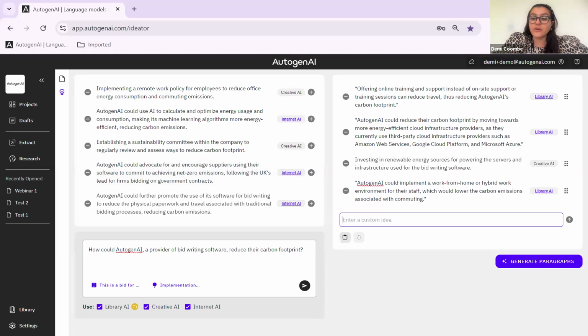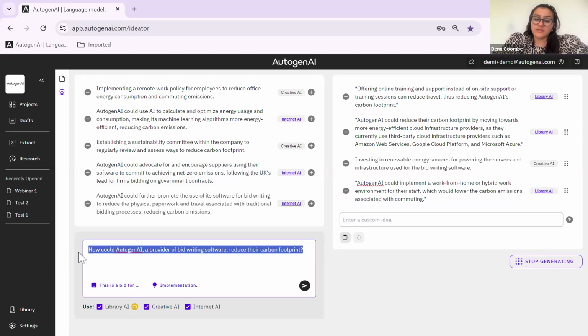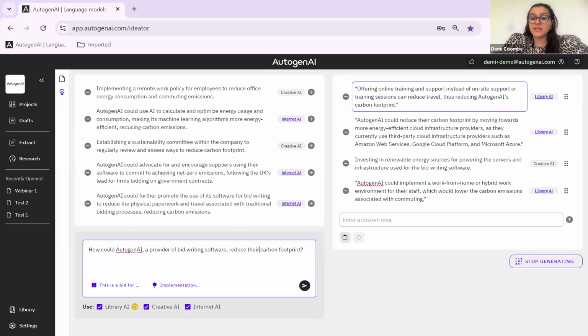To take it a step further, if I click generate paragraphs, what will happen is this question that I've asked was my overarching bid question, and these ideas will become subheadings, and I can have paragraphs under each idea. And here I'm really stressing the excitement of getting to a first draft quicker.